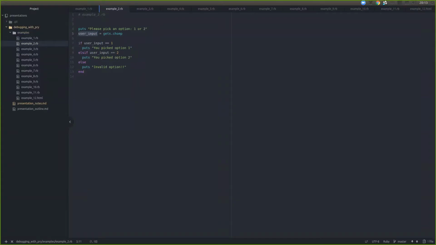Without a helpful error message to guide us, we need to dig in a bit more here and do some investigating. Looking at our program, we can see that the required output is dependent on the user input because we're comparing it in the conditional. So we might think that the user input here is a good place to start our investigation. A common and perfectly valid technique for debugging is to log input or log values. In Ruby, we can do something similar by using puts, so we can output values to the terminal. So let's output the user input.